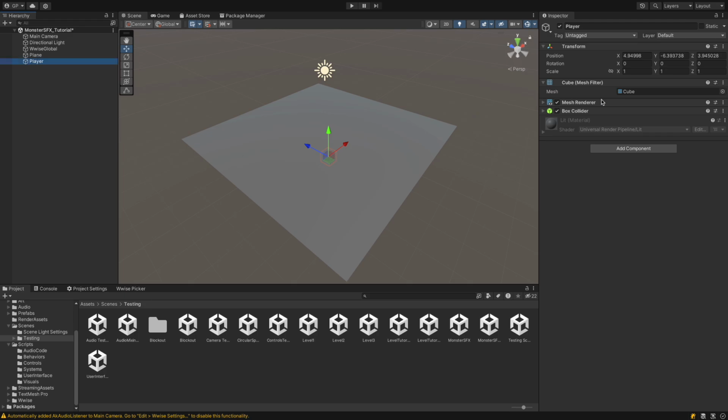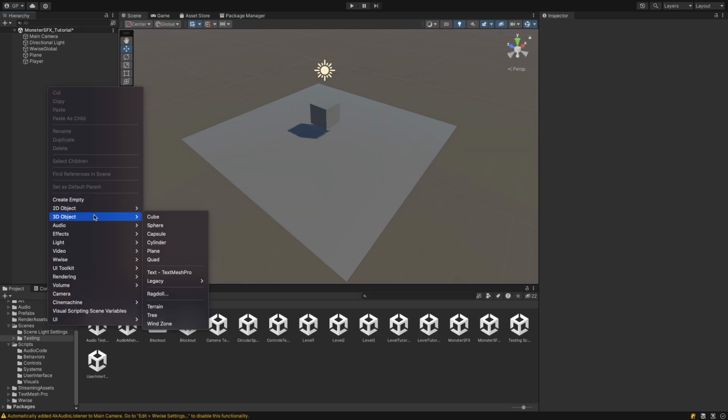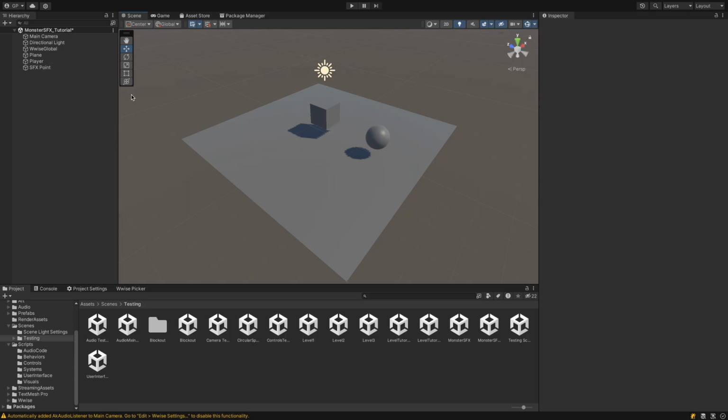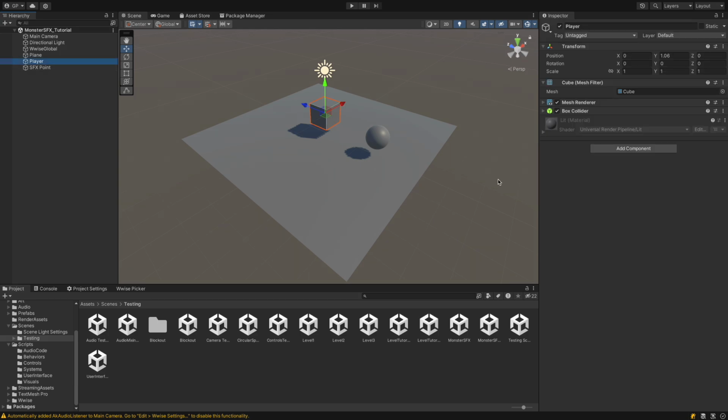And then I'm going to add another 3D game object, a cube, that's just going to be a stand-in for the player game object. And that game object, we're later going to put the script on for spawning the SFX. I'm going to create a sphere as well. And this sphere is basically going to be the representation of our sound effect for the sake of the tutorial. I'm going to rename it SFX point, reset it, bring it slightly next to the cube. And whenever the player script spawns in the sound effect around the player, this sphere is essentially what we're going to bring in, and that sphere will have all of our game audio attached to it when the time comes.